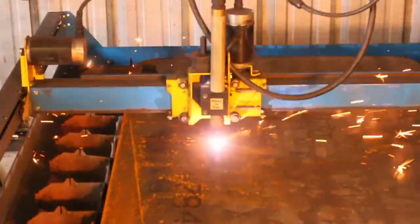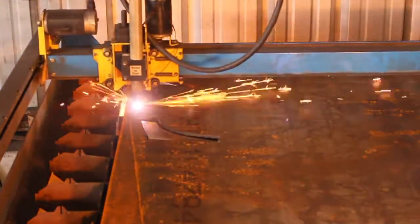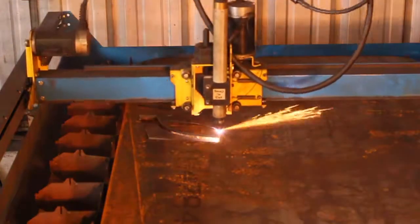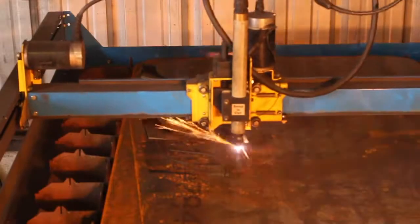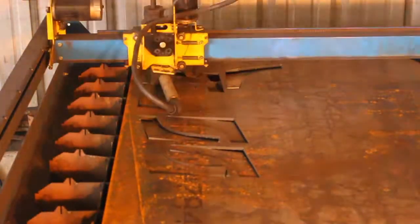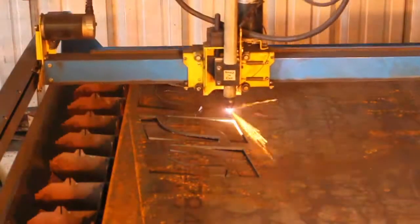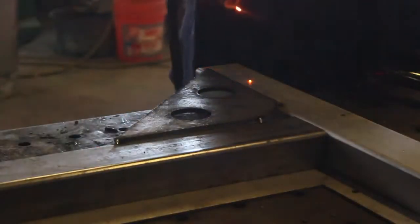So basically, like I said, I'm building this almost entirely from material that I had on hand, and I did have to buy some square tube. I bought a couple 24-foot sections of 2" by 4" with a 14-gauge wall thickness, so it's a little bit thinner stuff than the 1/8" material, which makes up most of this design. And for that reason, I wanted to be able to use some gussets for this as well, and that's what we have here. I just drew this up out of some scrap 1/4" plate.